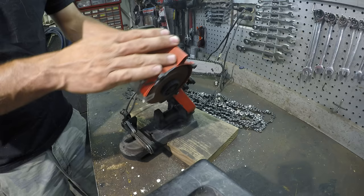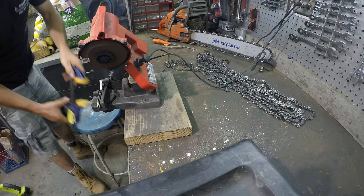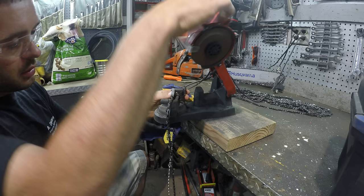I usually like to put it right at the edge of the table, then I'll put a clamp on it so it doesn't move. Alright, so then you set your chain up in this thing. It goes right in that groove like that, and then it's got different angles, so you set it that way for cutting the one side, and then you set it this way for cutting the other side.